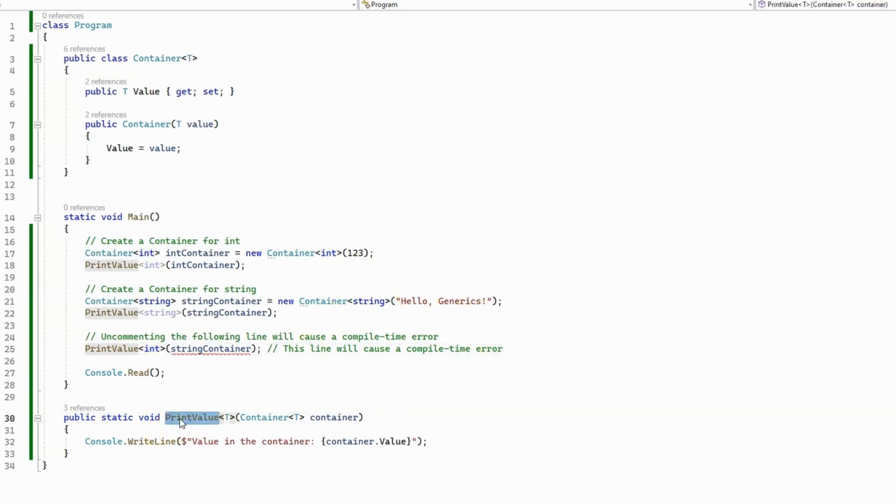and this is how generics enforce type safety, meaning that if I want to use this generic method with a T type, I need to make sure that the T type for the container class is the same. If I use the int container, then all should be fine. Or if I want to use the instance of the container class with a string input parameter, then I need to specify string, and if we put the string container as the input parameter, then our print value method should be working just fine. And this is how generics enforce type safety in C#.